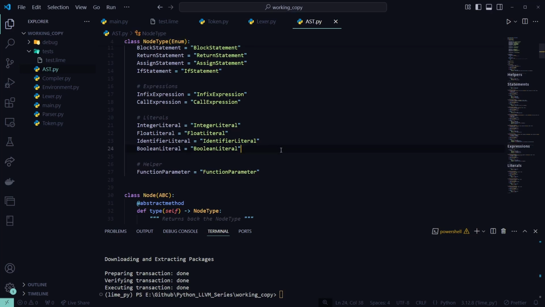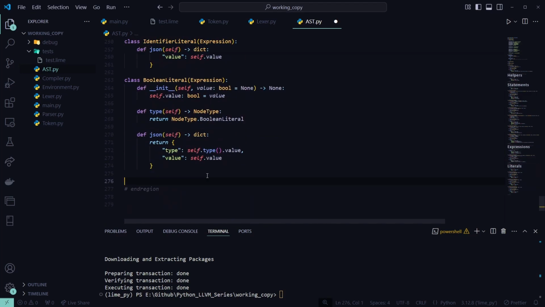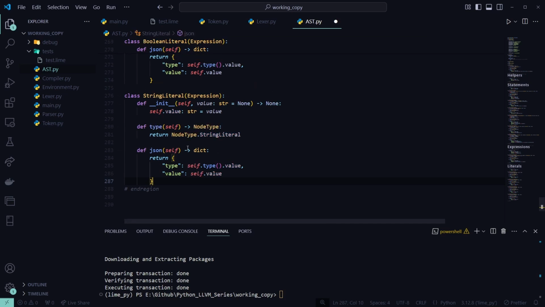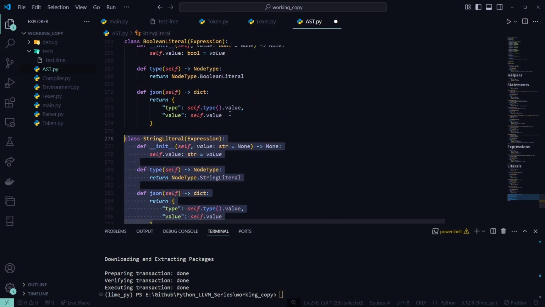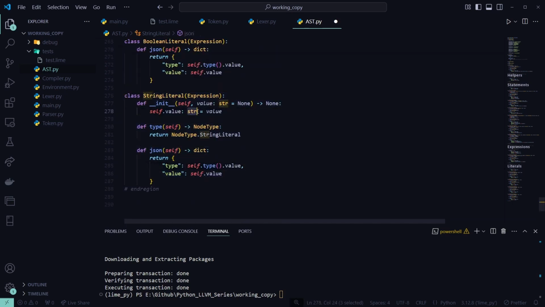So after we're out of this while loop, in our AST we're going to add a new literal to our node type enum. It's at the very bottom. And then we will go all the way down and add in our string literal node. I'm just going to paste it in for the sake of time, because it's very similar, if not exactly the same, to all of our other literals, except this value is just a string data type. So we'll just implement the init function, our type.